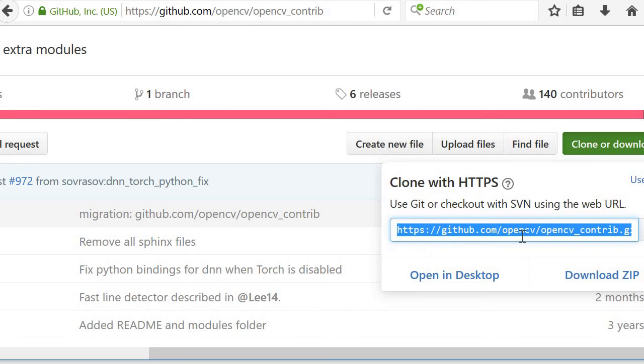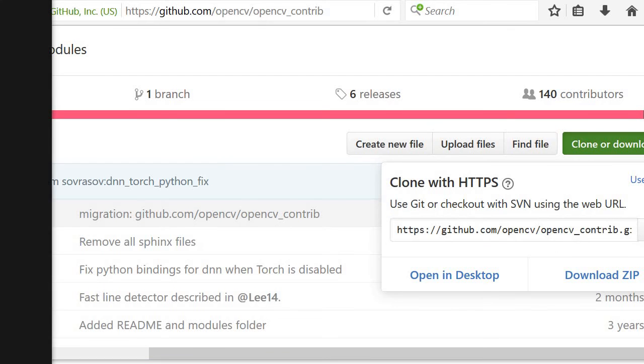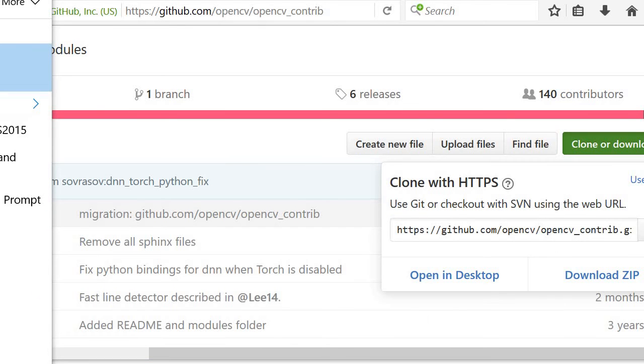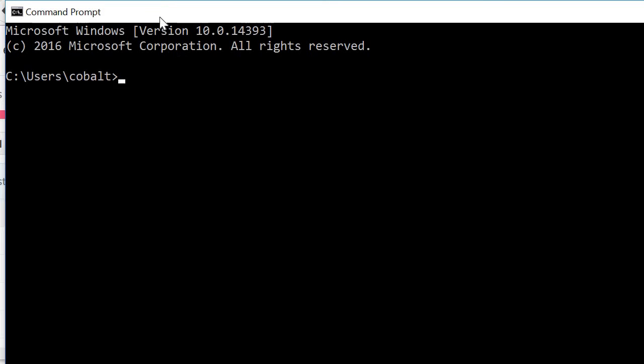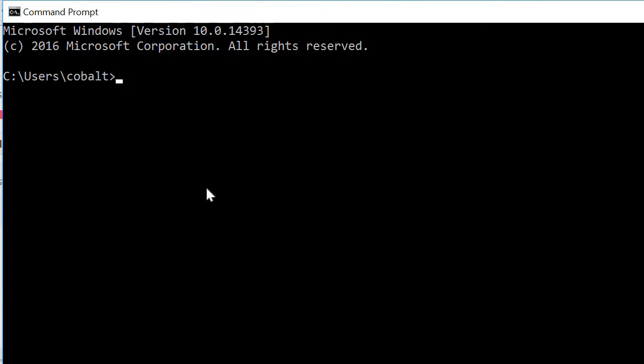link, so Control C, copy, and then I will open my command window, cmd, and go to the C drive, and we could now clone.